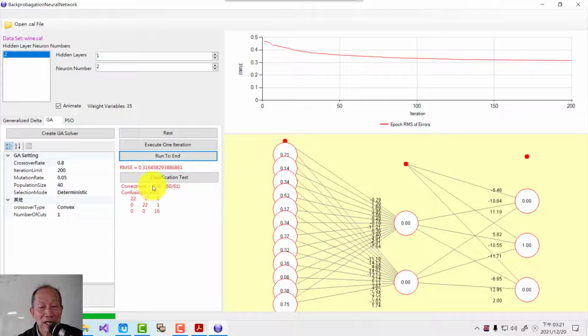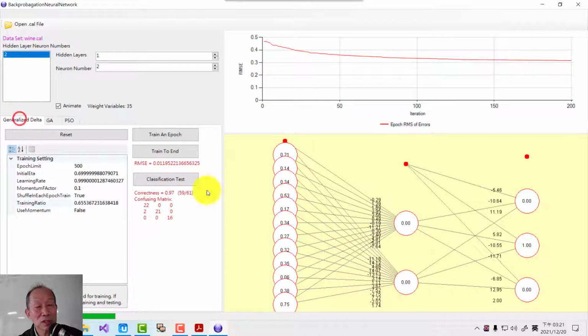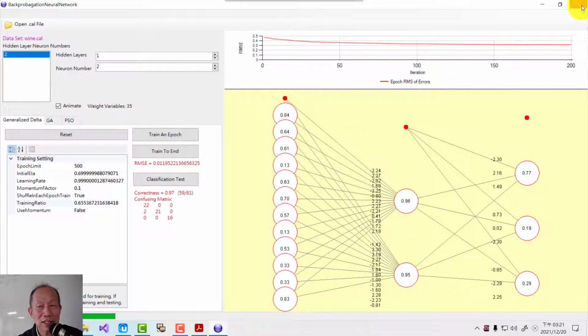So currently it's 98%. All right, so that is the assignment we'd like to build up. The most important thing is that we need to build up the multi-layer perceptron to train a data set and then serve as an expert system for this area, for this data set. Okay, that is the idea. So, is there any question about the current exploration of this new assignment?